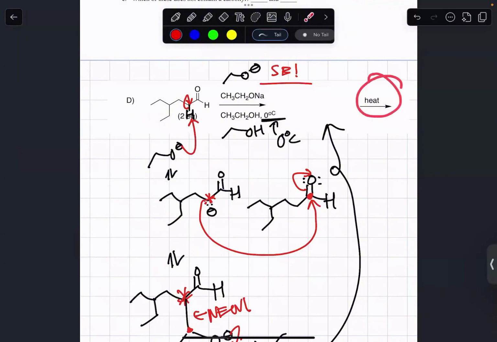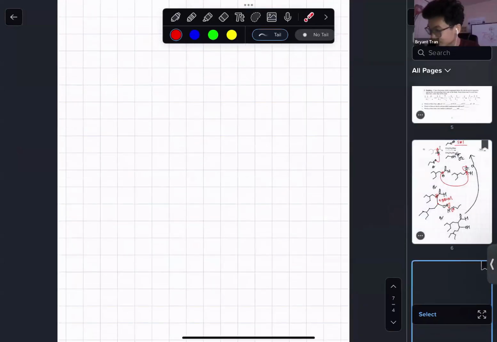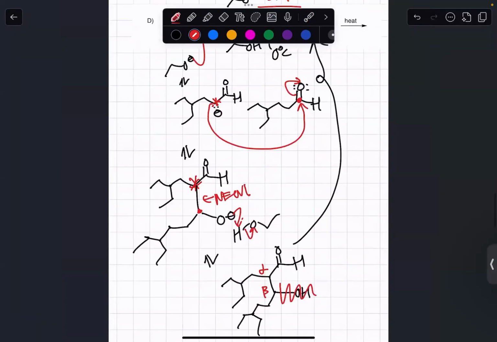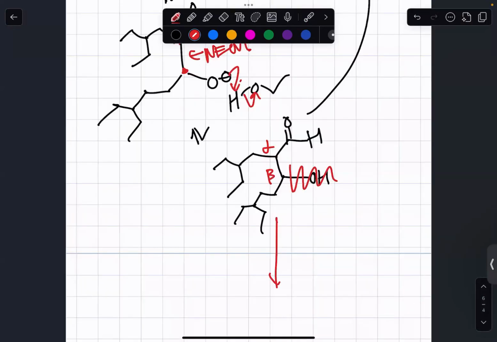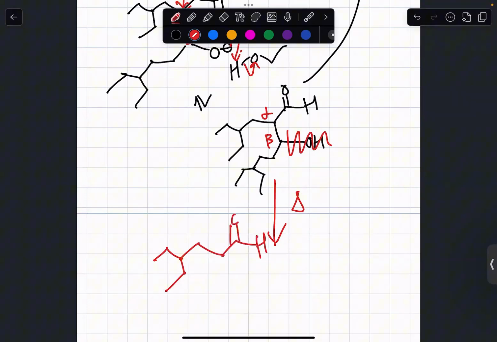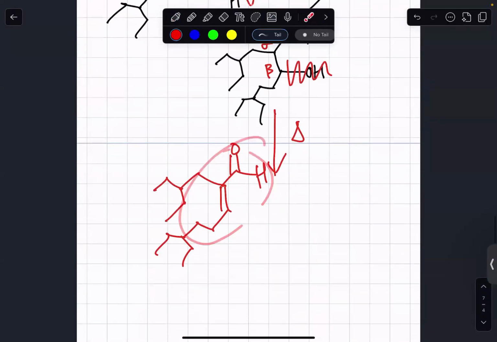But once we add heat, what is the reaction? It forms a double bond. It forms a double bond between the alpha carbon and beta carbon, and we get rid of the alcohol like that, which is gonna give us this. Is this through tautomerization? Not tautomerization because we don't have an enol here. It's aldol, not condensation, but aldol dehydration. Yes, dehydration with heat, which creates this alpha beta unsaturated carbonyl right here, like that. This is not a mechanism problem, so we didn't have to worry about that. But let's just do it for practice.